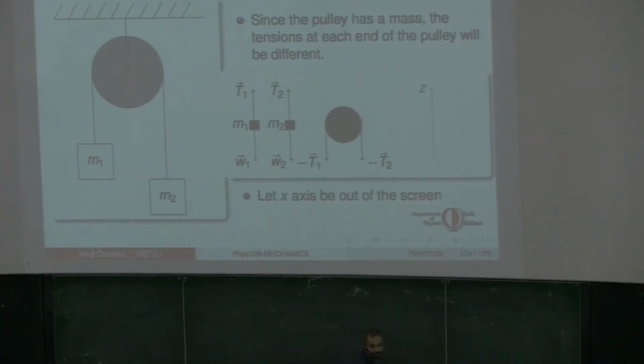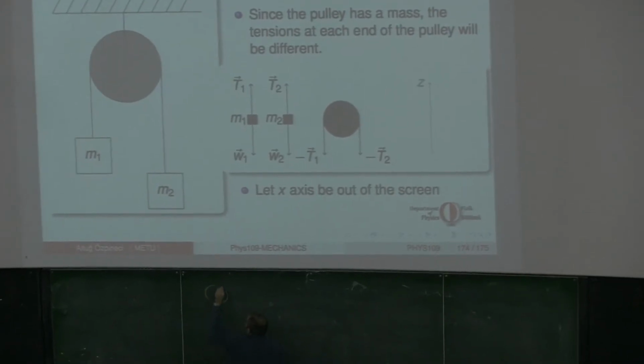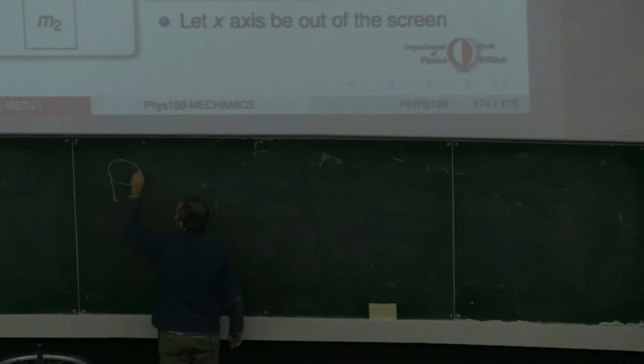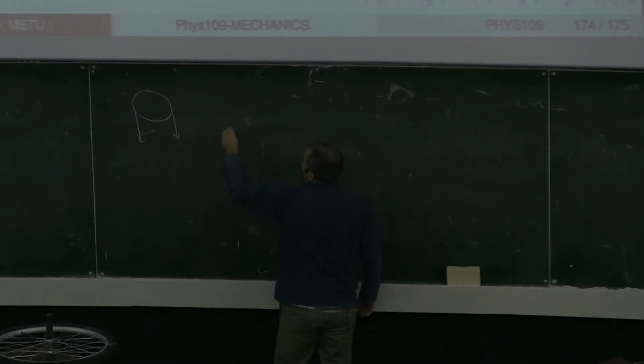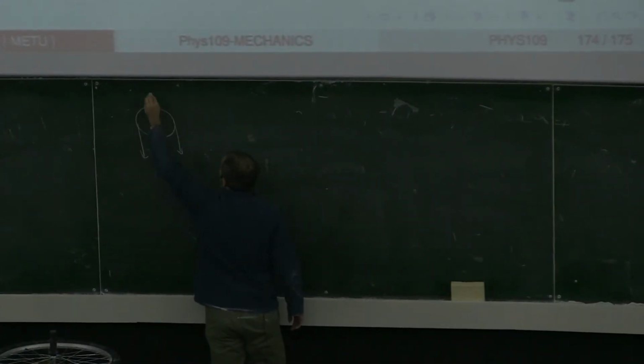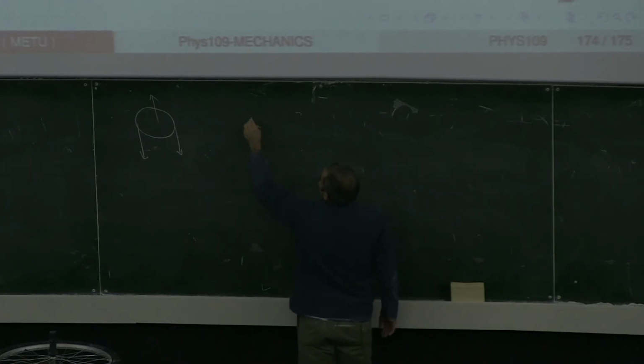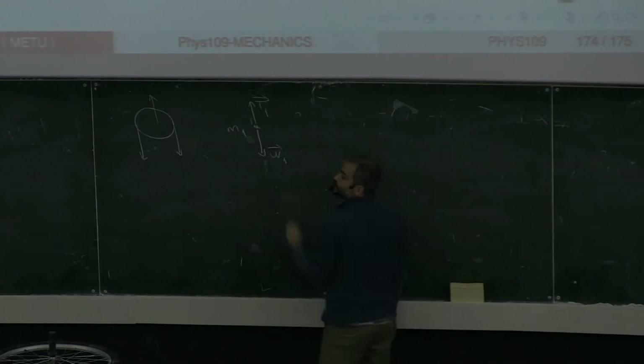Now, to solve this problem, I don't need to assume that M2 is larger than M1 or M1 is larger than M2. I don't need such an assumption. So, as usual with any such problem, you first start with the free body diagrams. You have a pulley. There are these two forces. Okay, this is one free body diagram. It is fixed. This is my mass, let's say M1. I have its weight, W1. And then there is the T1, the force due to the tension.